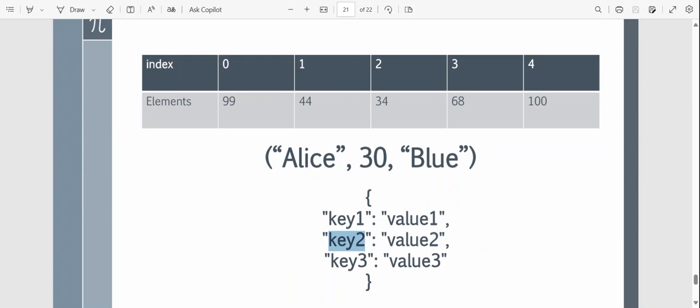The same thing applies. Let's say key two is the age. The age holds the age of Alice. Key three is the work experience. No, let's use marital status. So marital status holds the status of Alice and other names or other objects, right? So now we have understood the list, the tuples, and the dictionary, right?